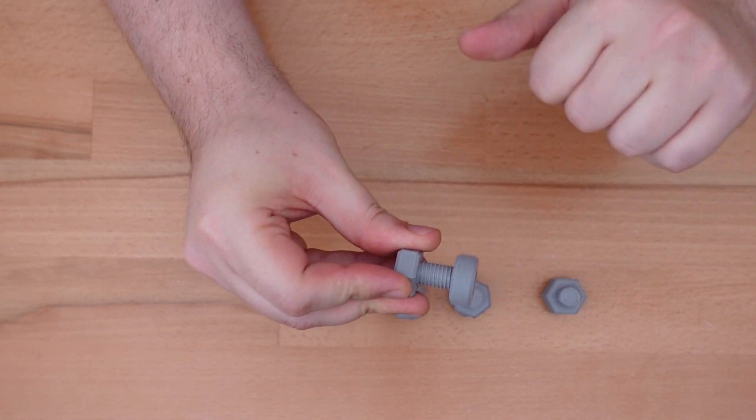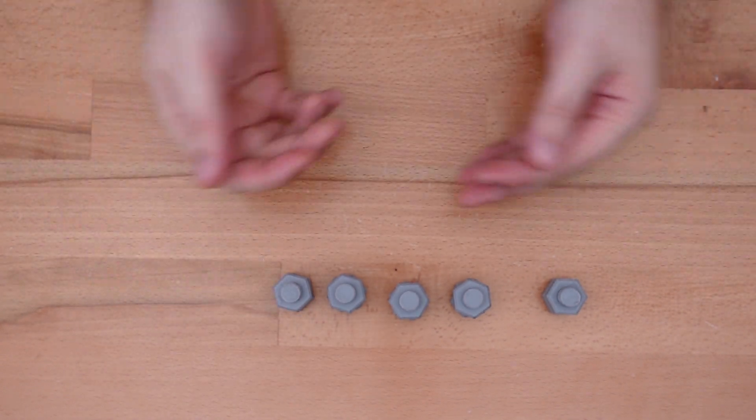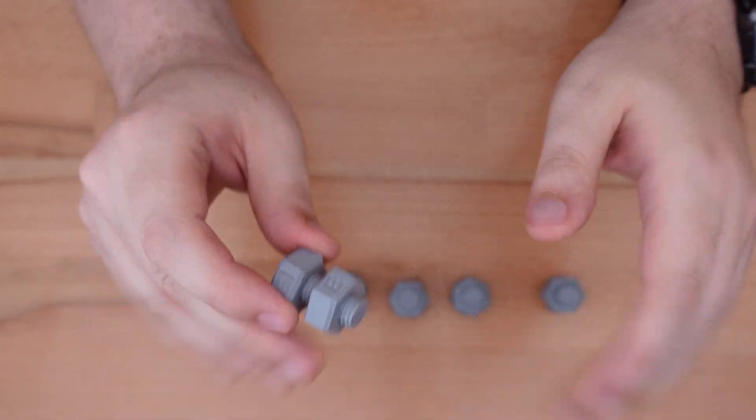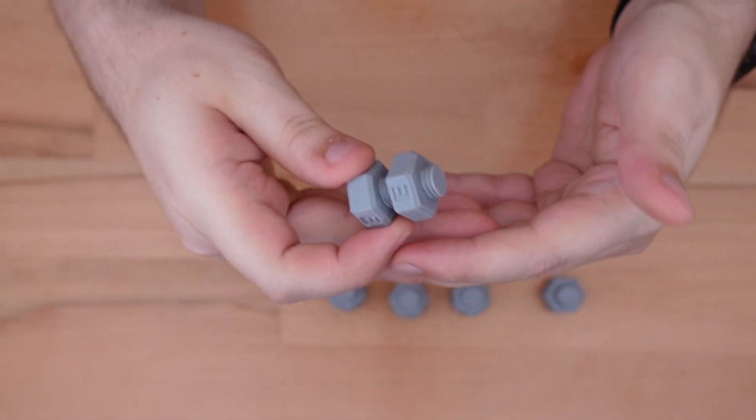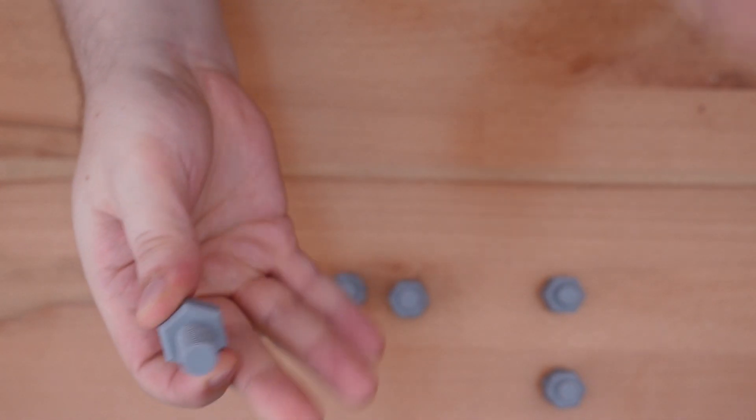I didn't test this out, but these parts could possibly be printed in an assembled state and still work fine. It's no surprise that wider clearances make easier to use threads. But there is a trade-off. If you need parts held tightly together, this is not ideal.